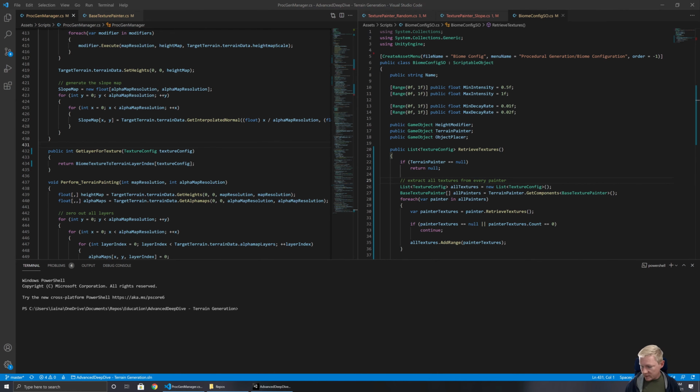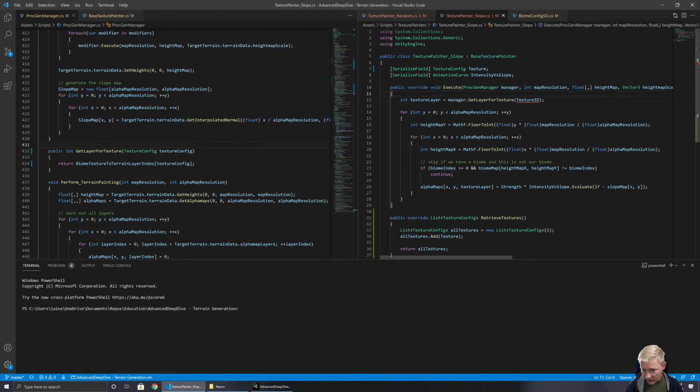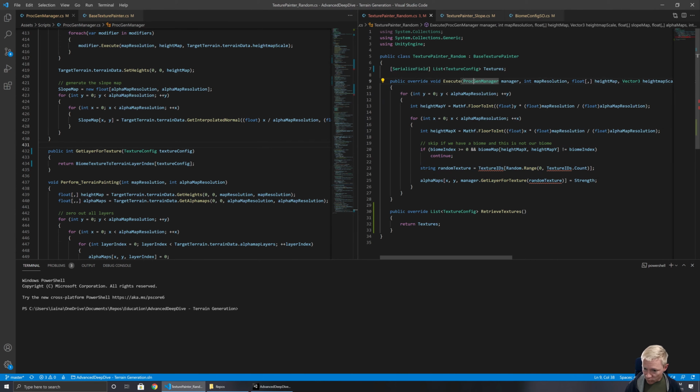We go through this step by step, and we end up with progressively fewer errors. Here, where this was doing get layer for texture, that just changes to that. And then the one for the random, where we're picking a random one from this, that changes, and the rest is the same.